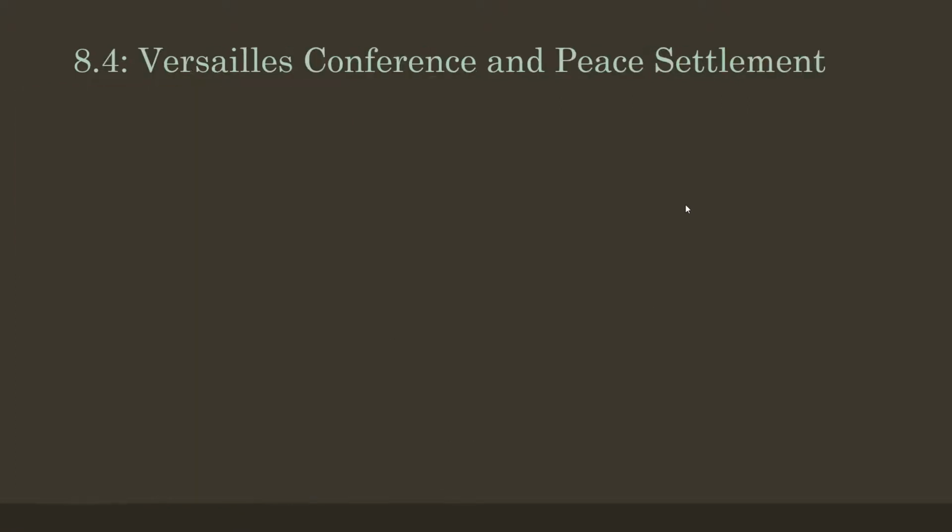All right, 8.4, Paris Peace Conference. After World War I, the victors convene in Paris in 1919 for 6 months in the summer. The conference is actually going to drag on for years as the Allies are crafting these treaties. There's a series of treaties that are crafted, but the major settlements are hammered out in the spring and summer of 1919 in Paris. And what we see are two camps.